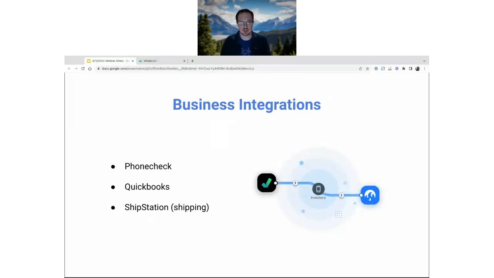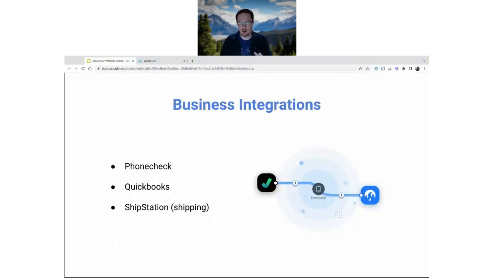And then we have a standard Shipstation integration that allows you, when you're shipping out your sales orders, to connect WholeCell to Shipstation, and all of your e-commerce orders and your wholesale orders will flow through WholeCell into Shipstation. You ship them, and then the tracking number flows back from WholeCell to whatever e-commerce channel you're talking about.